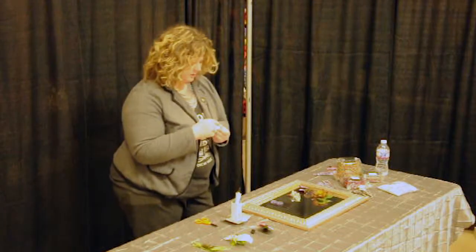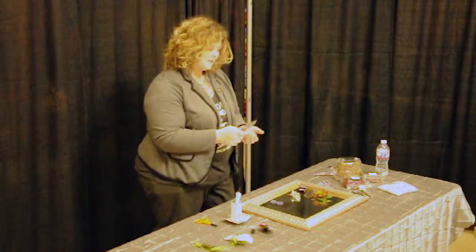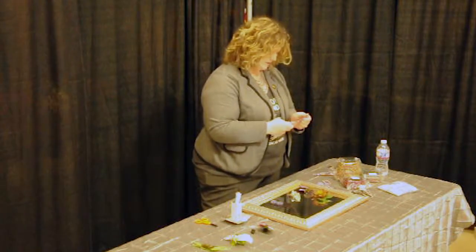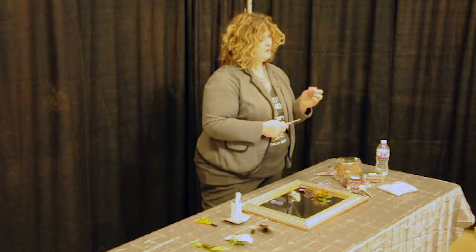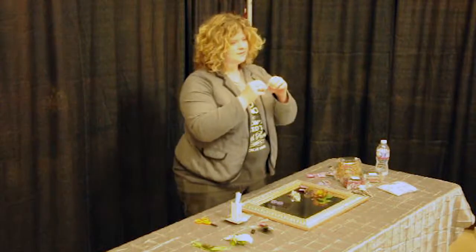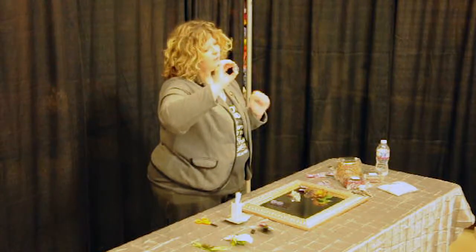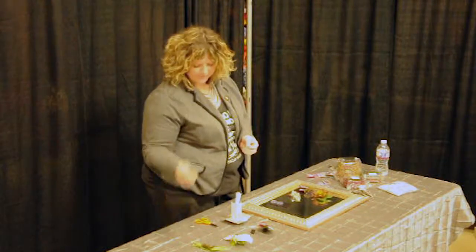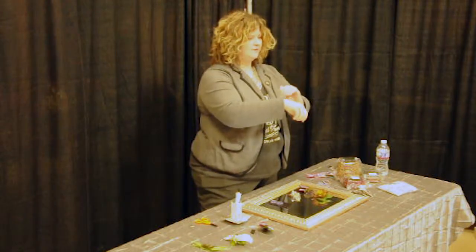And if you missed earlier in the gluing demo, if you take a knife and you score the flange just a little bit, right now it's smooth, but it's the same principle. If you score the plastic just a little bit, the glue adheres to it much better. There are also holes in this disc. I don't know if you've ever looked that much, but if you do need to attach something with wire on there, there are a few holes to help you do something like that. If you ever have a flange that's missing on a bracelet or anything, you can definitely just take the magnet off and use this to go right on.